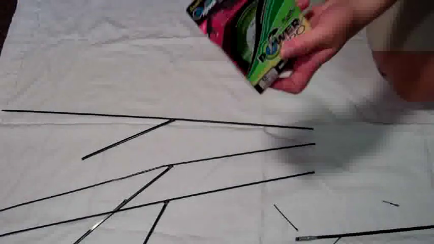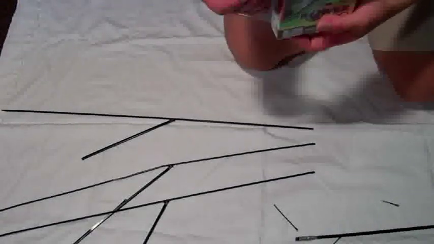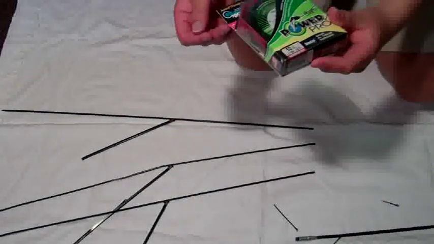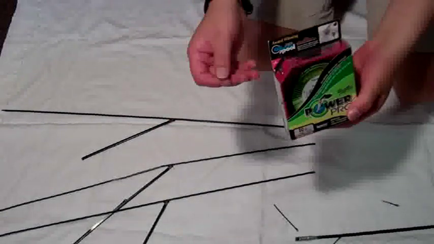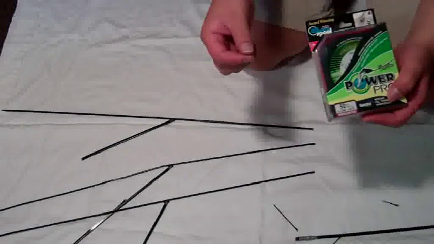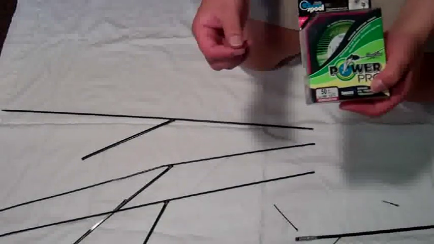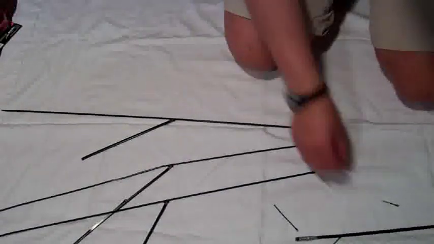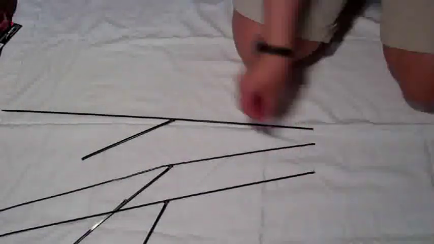You also are going to need some string of some sort. It doesn't have to be this Power Pro fishing line that my brother gave me. But you want it to be strong because this is going to be the muscle of your wing. It's going to be the one that's taking all the force and stretching the wing open. And I'm going to show you the wing as it should look when it's set up correctly. Put together correctly. Oh! You're also going to need one of these.